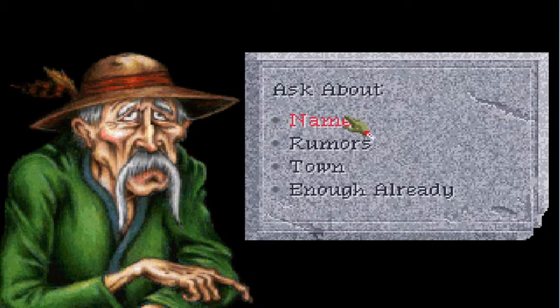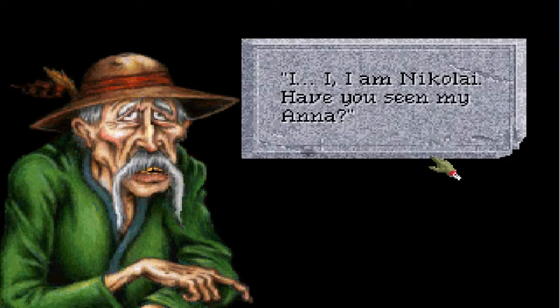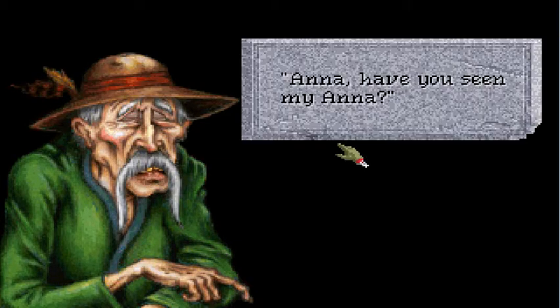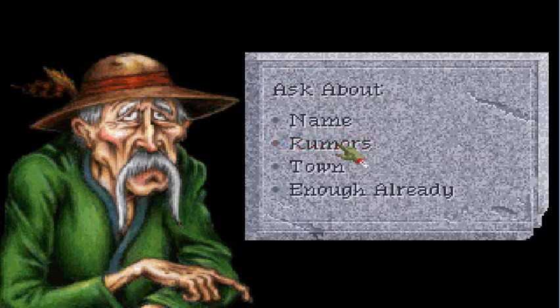Who are you? I am Nikolai. Hello, Nikolai. Have you seen my Anna? No, I already said that. No, I haven't seen your Anna. Anna? Have you seen my Anna? No, I have not seen your Anna.